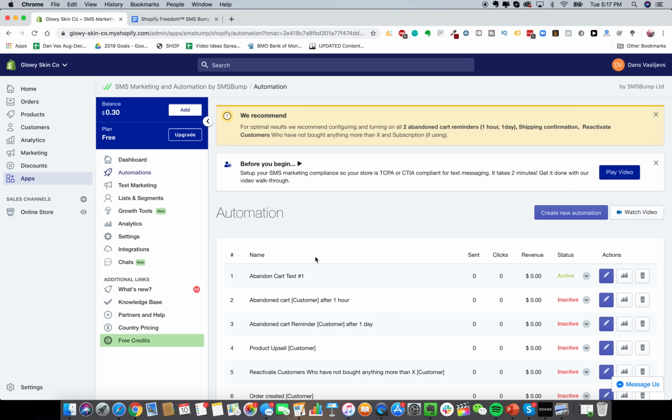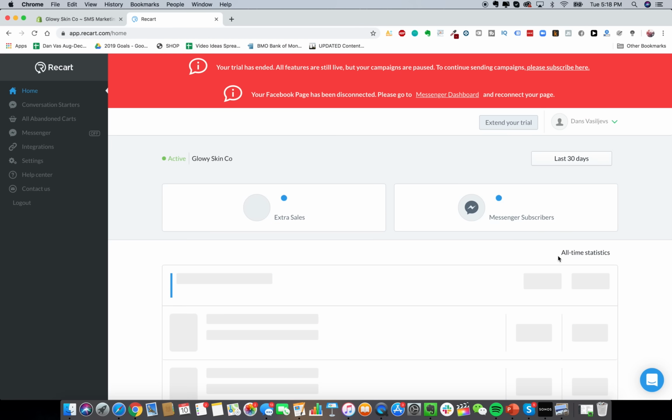Of course, you can have extended sequences like that. But since I want to keep this video at a general level, not too advanced, when you get into more advanced stuff, then that's when you're going to need this. But this is good for now. And then for Recart, you would also do the exact same thing.